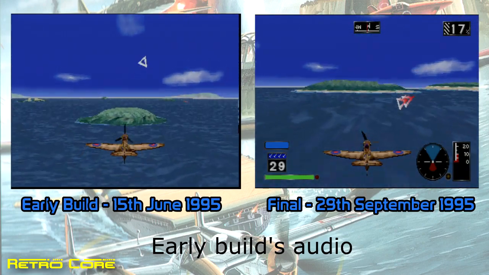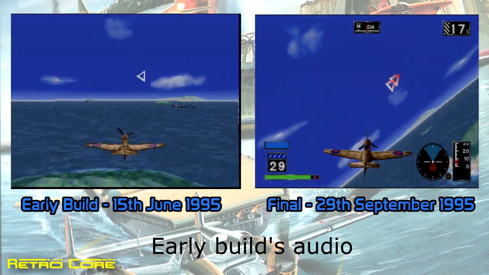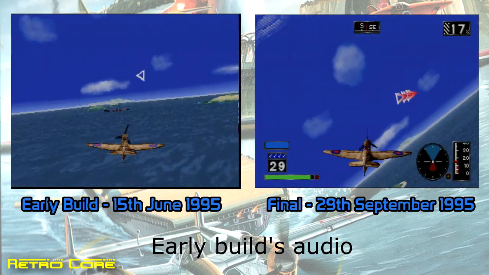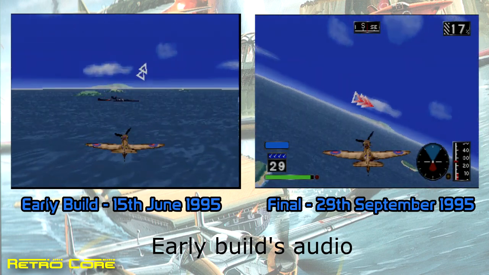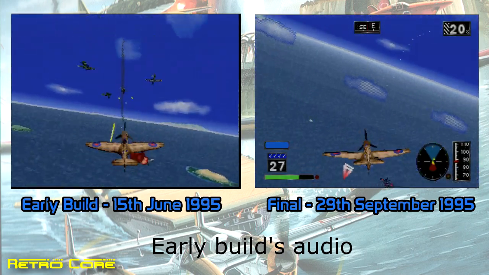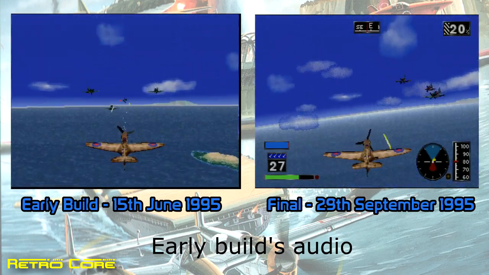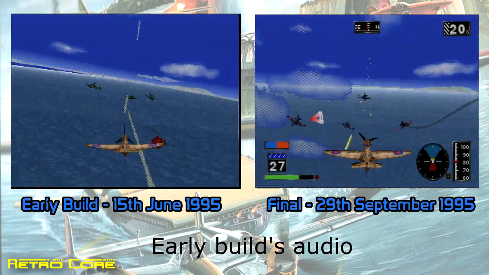You can fly much closer to the floor in the retail version than what you can in the early build. Also notice that the early build has no on-screen HUD and the direction arrows are white. Sea and sky tend to tear and split quite a lot in the early build, especially when you've got planes on screen.